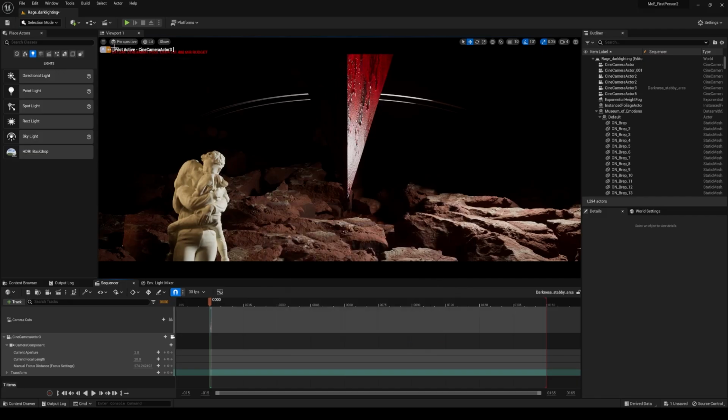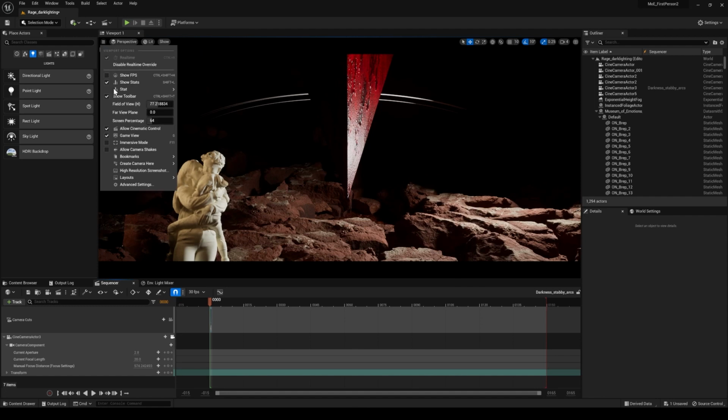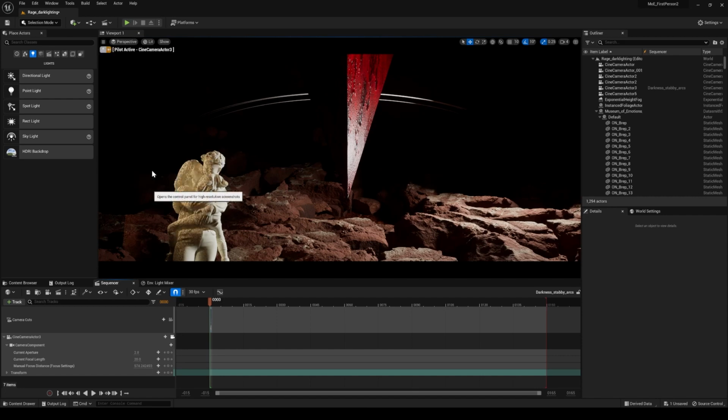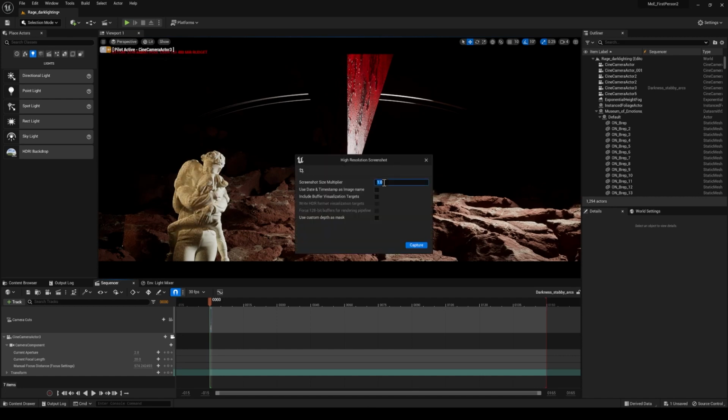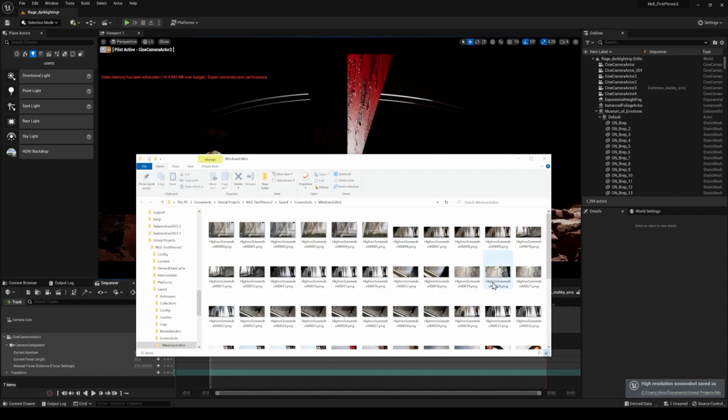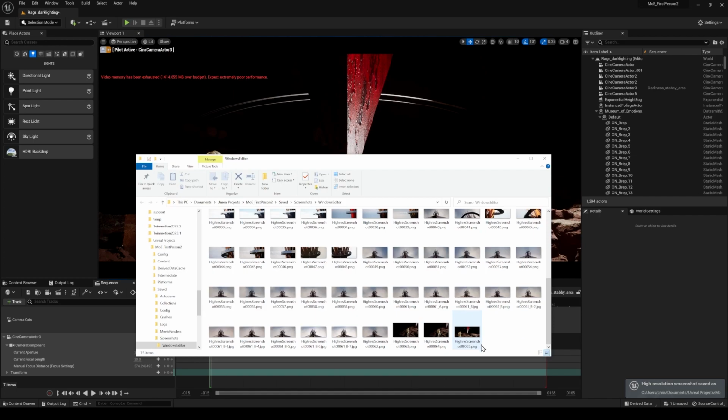By way of comparison, I just want to show you a screenshot of exactly the same image so that we can do a direct comparison. So back up to 100, high resolution screenshot, and I'm going to bump this to 2, and then let's click on capture. Again, this is way quicker, but we're taking a screenshot. We're not doing all of those bounces. We're not taking as much effort to get it all out for us. So let's have a look and we'll compare the pair.